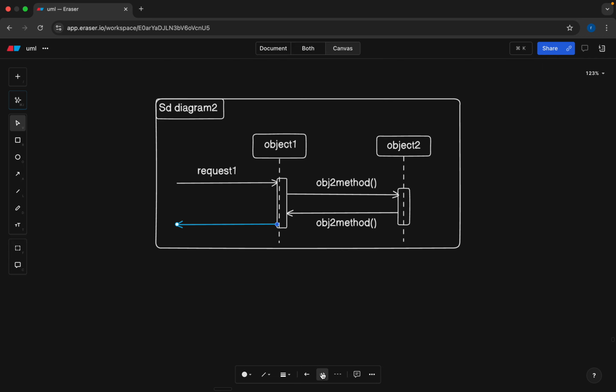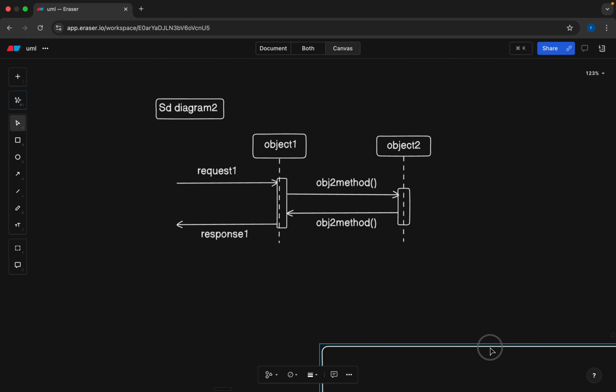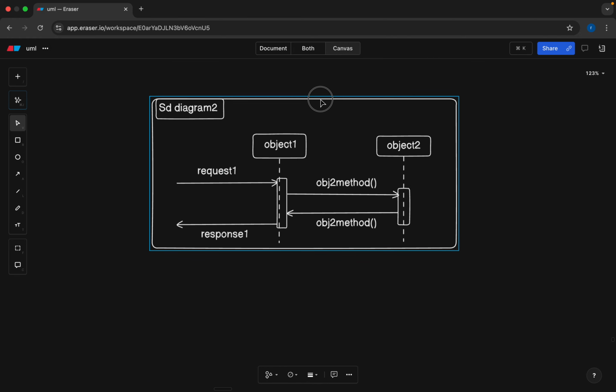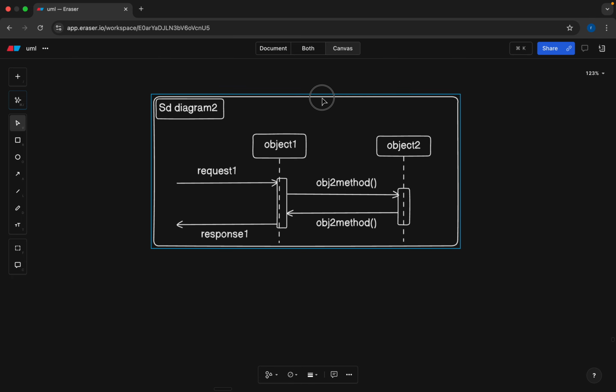For the callee method, here this rectangle is optional, it is not mandatory. If we need, we can represent it either with this rectangle or the frame, or without the frame.